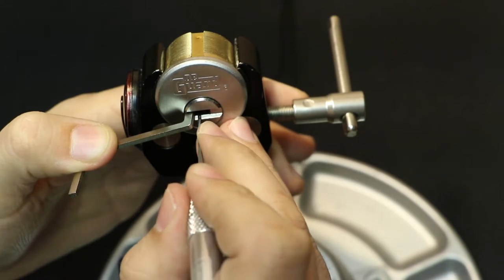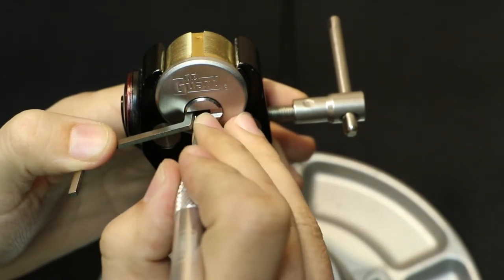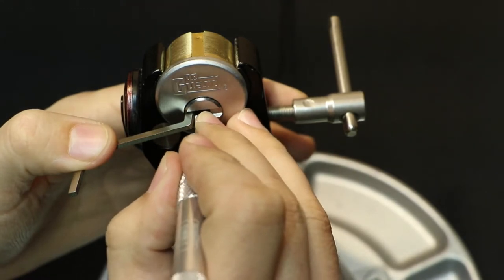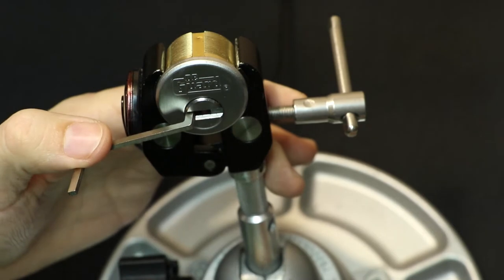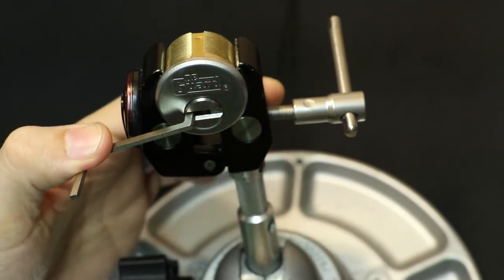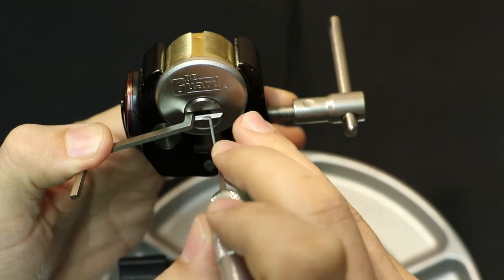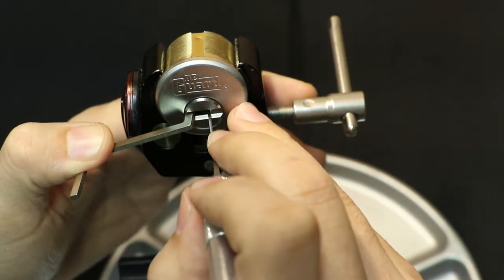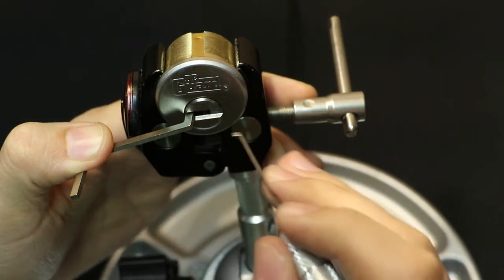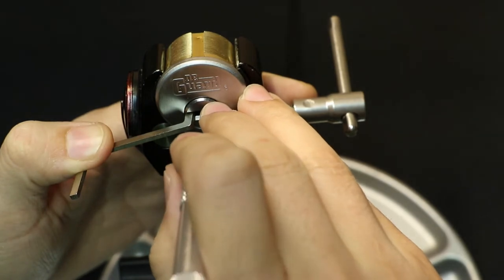I'm going to go from the left. Remember what I was saying, if you overset an inner during this process, you can let off a little bit, and I heard a lot of the little inner pins fall down. Actually, I see the outer of pin one fell down, so maybe I had that a little overset. If your key pin falls down but your driver pin stays up, that's fine. That's what you want.